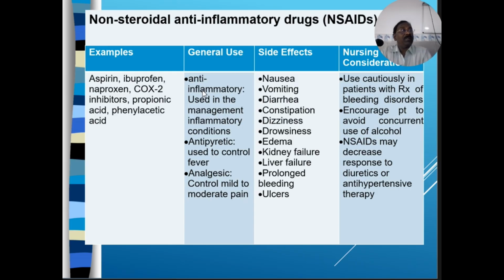As it is an inflammatory disease, 99, 100, 101 fever is also very common. There you can use paracetamol, etc. And the anti-inflammatory effect is very, very important, used in the management of inflammation. So rheumatoid arthritis is a big inflammatory disease. What is more important is the side effects. So side effects are very, very important in NSAID therapy.